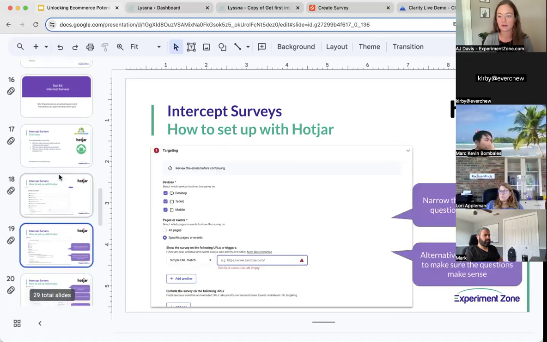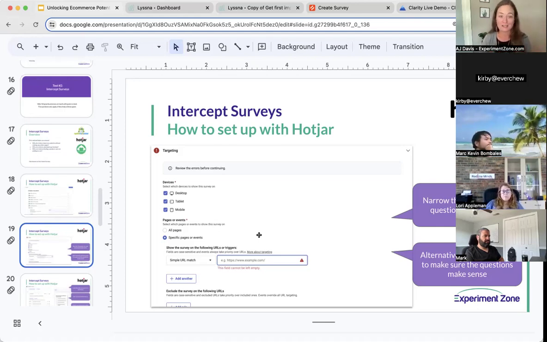So some specifics here. I like to adjust the targeting. Like I said at the beginning, if we have a problem where people are seeing the PDP but not adding to cart, we don't need to ask them that question when they're on the homepage or when they're on the blog. We want to ask them that question when they're on the PDP and they look like they're leaving. So what we might do is set up some specific URLs here. They have some ways to match not just simple URLs, but based on some different queries, so you can always get the right type of page. That way you can ask more specific questions that make sense to people in that context.